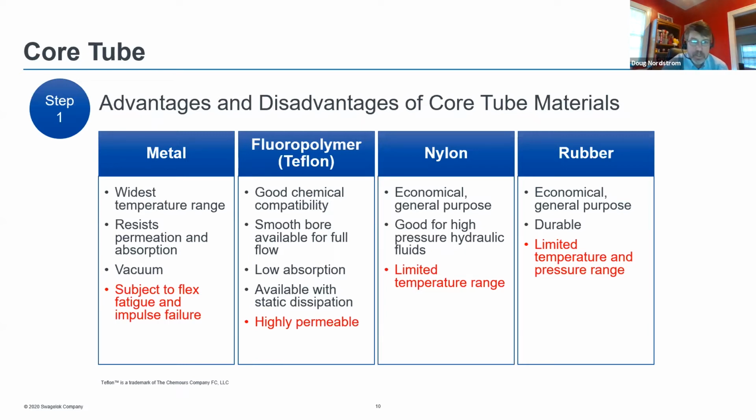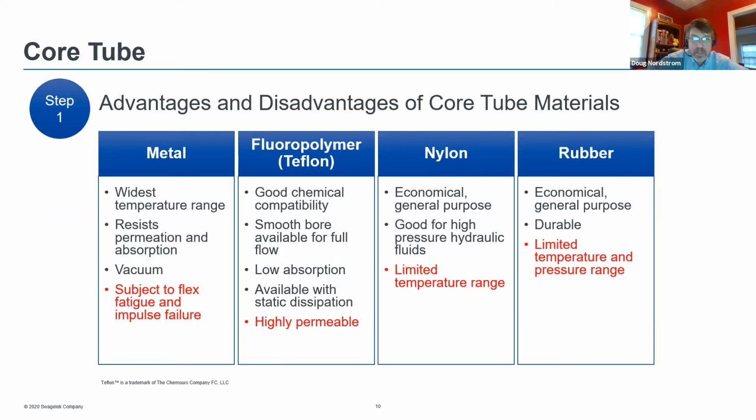Teflon or fluoropolymer hoses, great chemical compatibility. Typically they're smooth bore for cleanability, but they can be convoluted, which gives increased flexibility. We'll get into this in part 3, but an issue that Teflon hoses can see is something we call static dissipation. They can have static charges build up on the inner core, causing leaks when the static dissipates through the side of the hose. But there's ways around that, and so we'll get into that in section 3 of our talk. But there's ways that you can use a Teflon core hose that will dissipate static on its own.